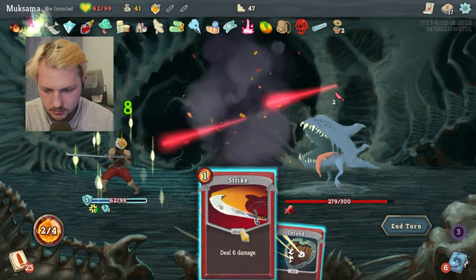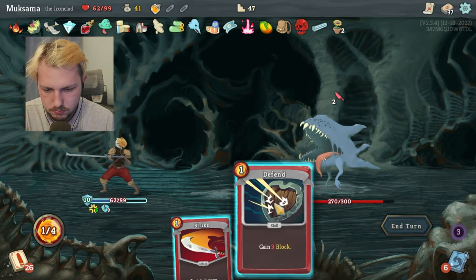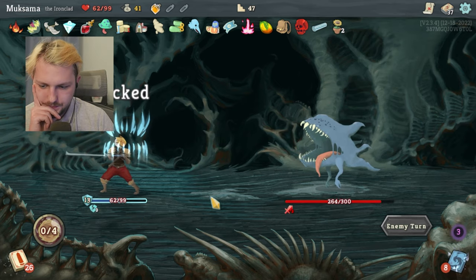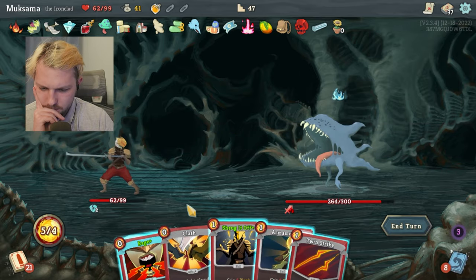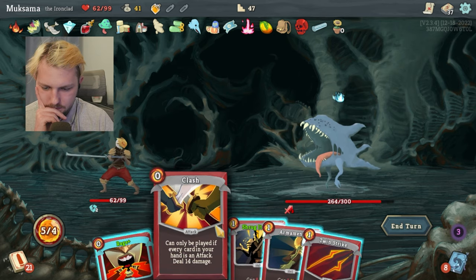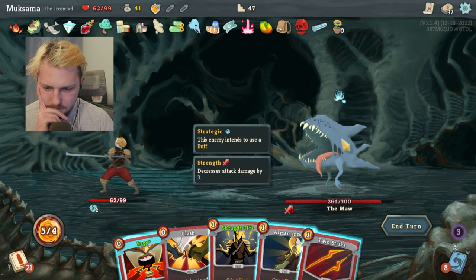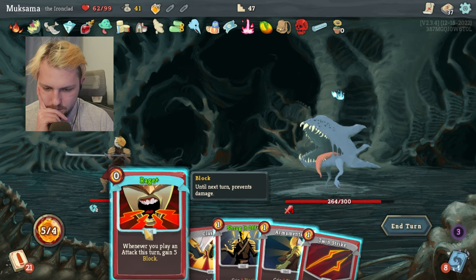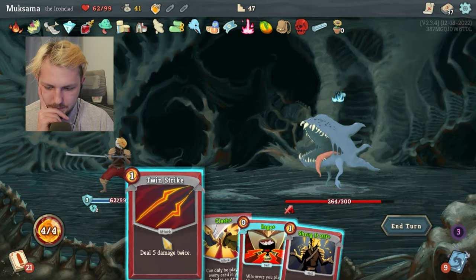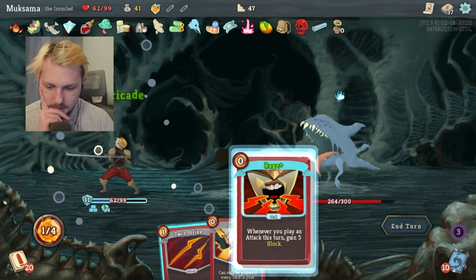Okay, let's just Reaper. Let's do another Rage. And let's do a... We're good. We're good, so I'm just going to start dumping damage. He's thinking. Well, I need to use these no matter what. Now let's upgrade. Use this, draw a card. We can use this too, why not?